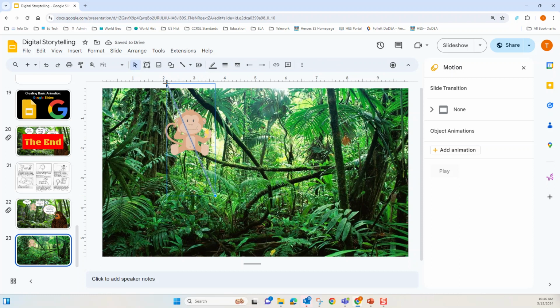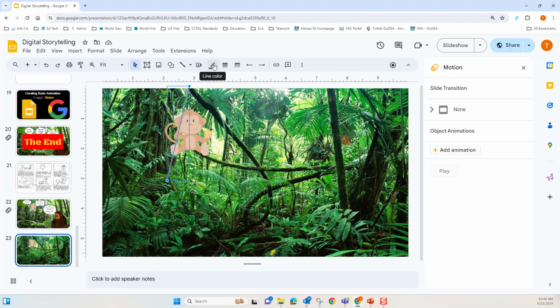So this is kind of cutting across them, so I'm going to move the little ends. I actually think it would be a little bit better if we make it look like it's coming this way. So reposition it, and right there, it looks like the monkey's holding it. Well, that's not a very good color for a jungle scene.